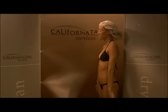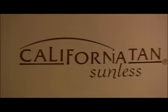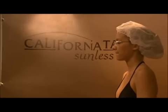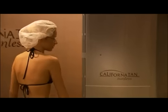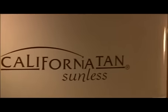The California Tan Auto Bronzer offers you a fast, private, pleasant and stress-free spray tanning experience that's easy to do. In under a minute, you'll be sprayed, dried and ready to get dressed. The Auto Bronzer is a high-performance spray tanning system that sprays premium California Tan Sunless Solution onto the body in a soft, fine mist that's quickly absorbed into the skin, leaving practically no overspray in the air and no sticky feel on the skin. The unique drying tower virtually eliminates streaking and stickiness by minimizing the need to towel dry after your session. There are three spray levels to choose from to customize for your skin tone.